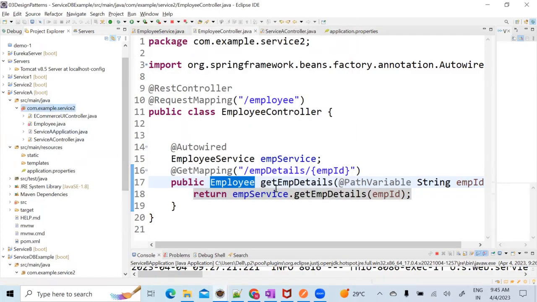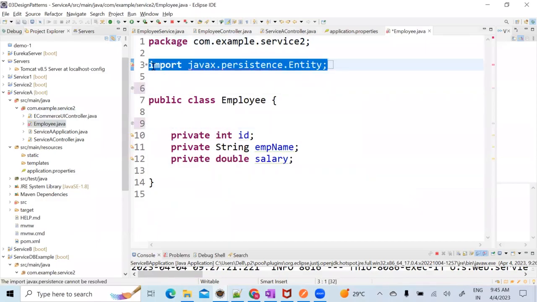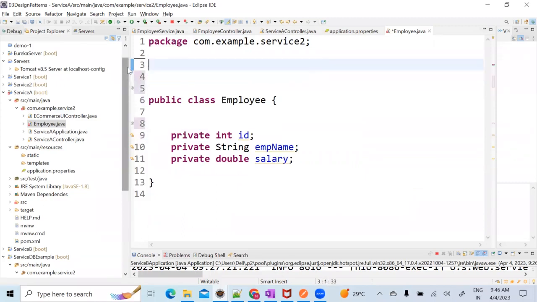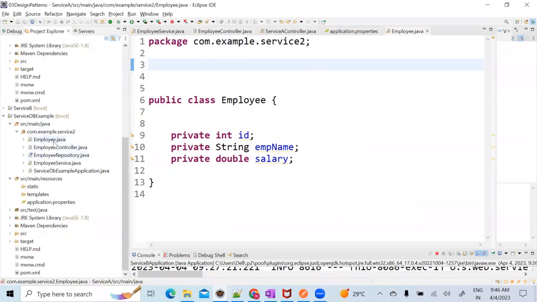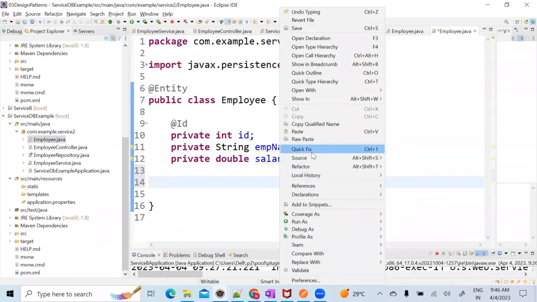Now go to employee.java. You don't need to have the entity and all because it's just a model, correct? You don't need to have the entity. When should I go for entity? Whenever it is my database data, then I have to go for entity, right? Let me create setters and getters here. In order to avoid the setters and getters, what should I use? Lombok, correct?